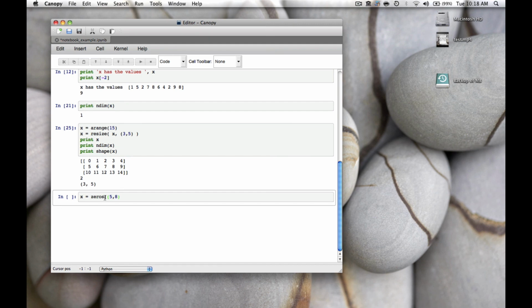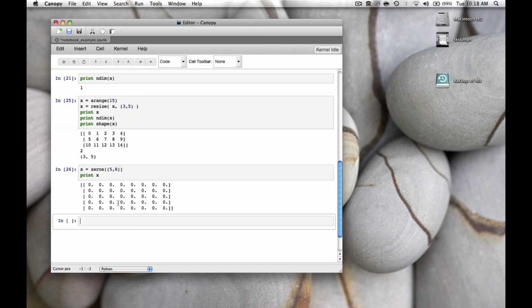Notice the shape is given between parentheses. This can be as many dimensions as you want. It can have 5 rows, 8 columns, and then another dimension of 10, and 15 of the next dimension, if you wish. Print x, you see we have 5 rows, 8 columns, all filled with zeros.